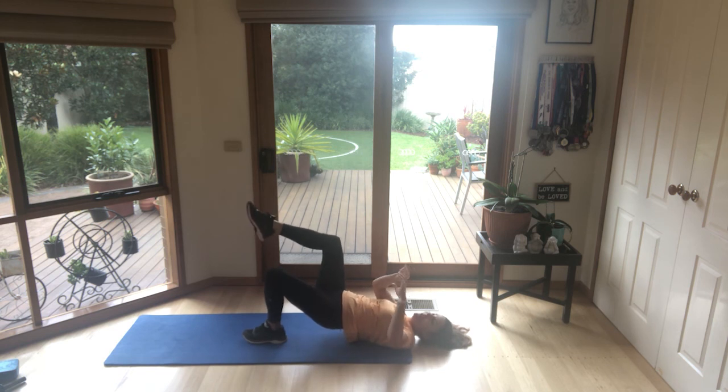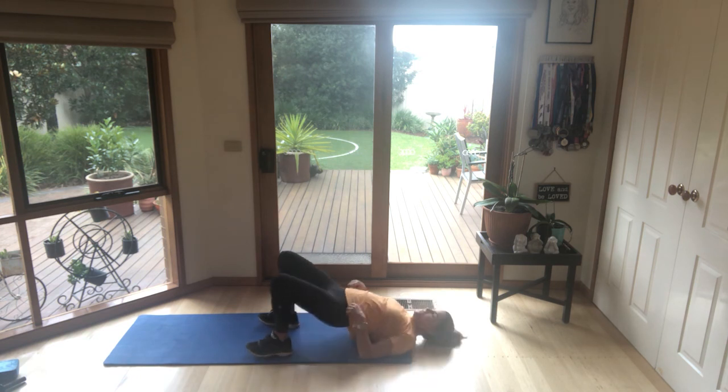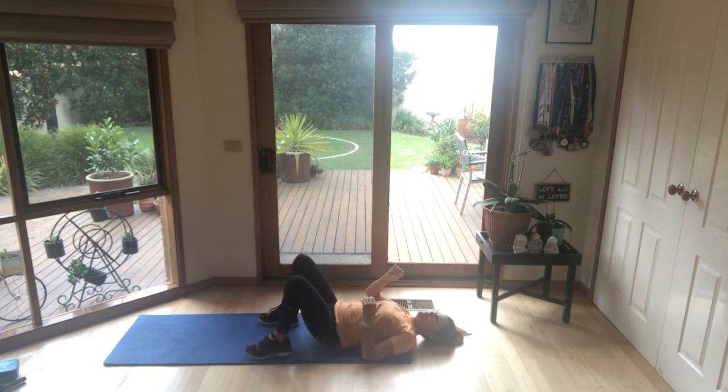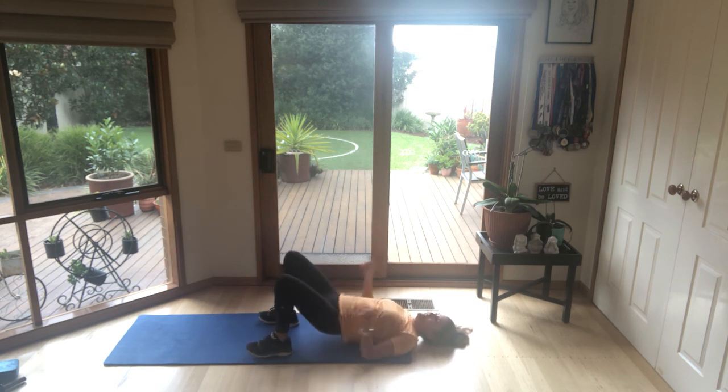8, 7, 6, 5, 4, 3, 2, hold it up, 10, 5, 4, 3, 2, and 1, well done. Both together, let's go. So not quite finished, burn, drive it up. So heels pushing to the floor, make sure you hit the height, let's hold it up, top half, halfway down, pulse it up, push, push, squeezing your glutes, let's go.